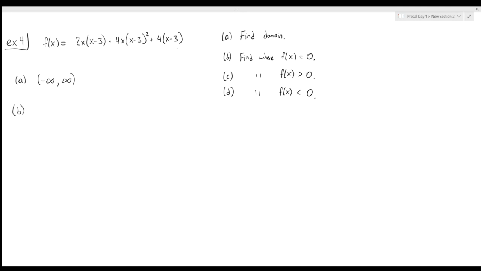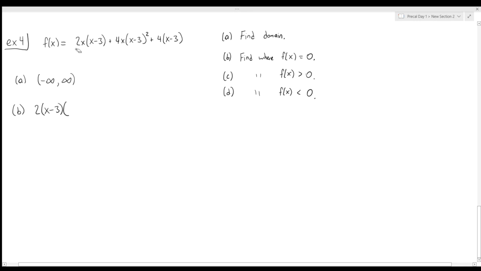Factor out x minus 3, yeah. So each term has an x minus 3, so therefore we can factor out an x minus 3 from every term. Is there maybe something else we could factor out as well? Yeah, each term has a multiple of 2 in it, so you can also factor out a 2 from each of them. So factor out a 2 and an x minus 3.